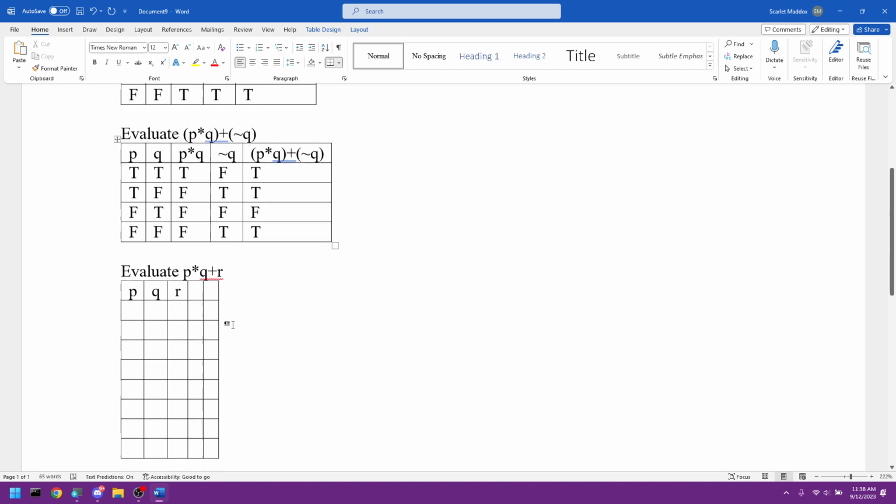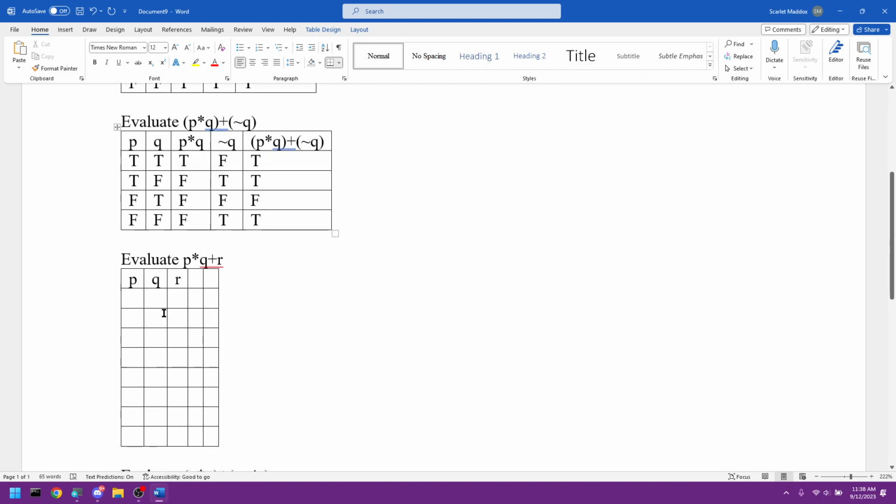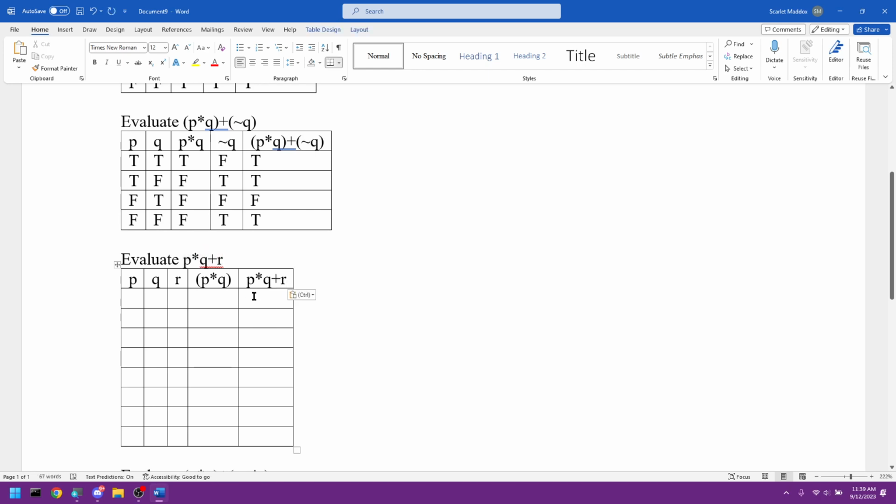Now we're going to do something with 3 atomic statements, and we could use our properties here to group these together. Let's do P and Q here. Oh, pardon me. And we are going to just have our full statement here.